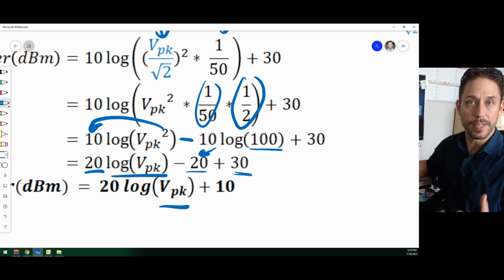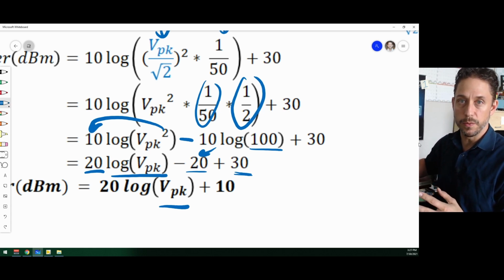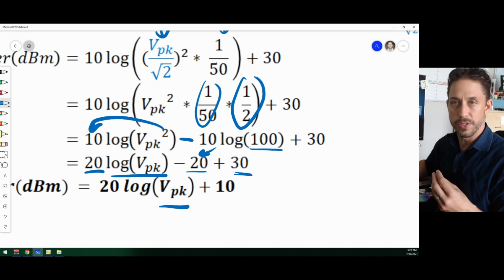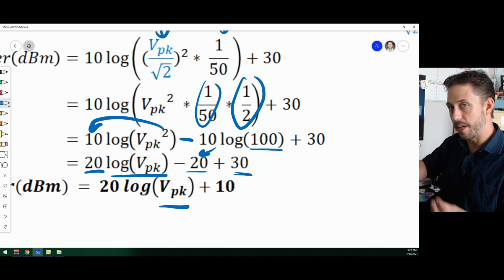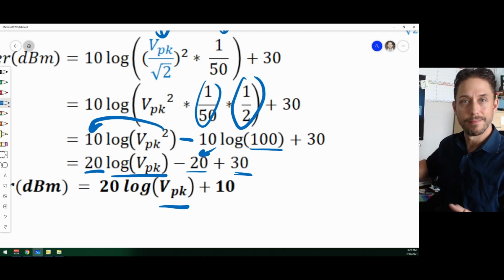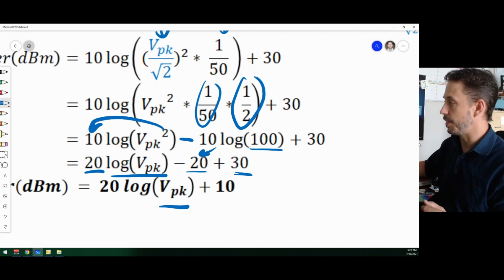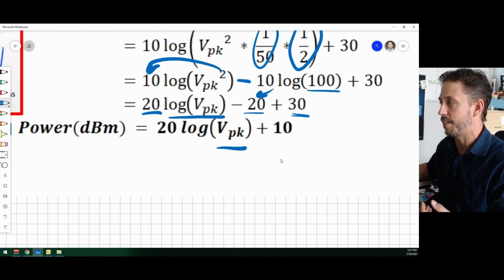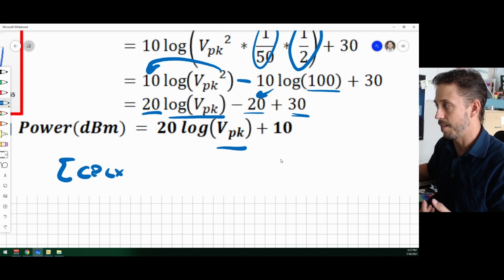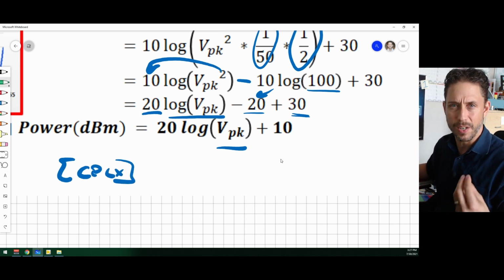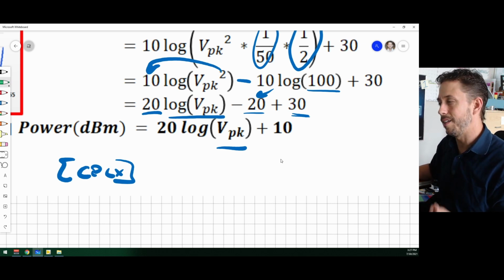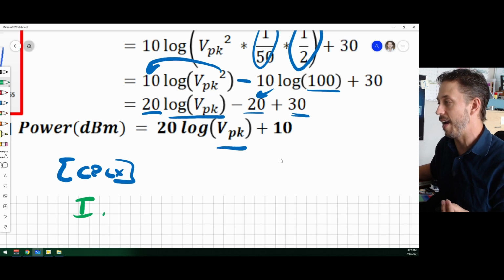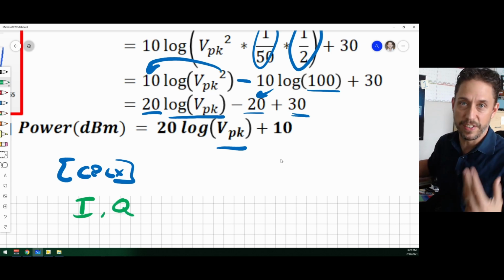And that's it. Life gets very, very easy and you're no longer dealing with I and Q separately, trying to square and square root. You just take that value of peak, 20 log times that value plus 10. That's it. Now, there's a question of your language of choice. What tools does it give you? Because when you get that complex data set, what is it actually represented as? Well, in some languages, in some domains, in some drivers, they give you an array of I and Q, and you've got to figure out what to do with it.